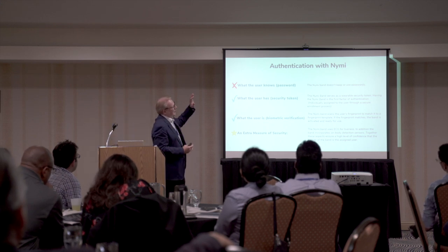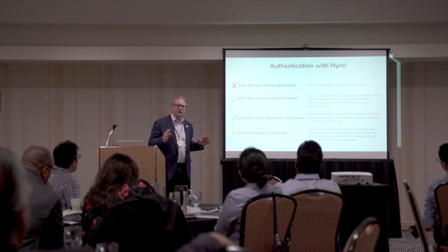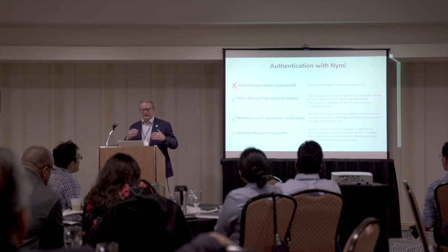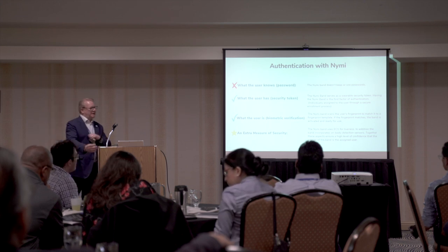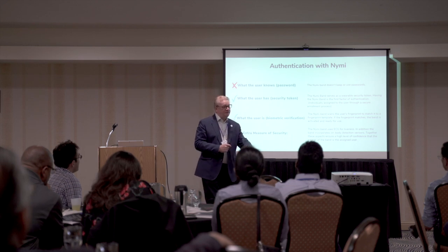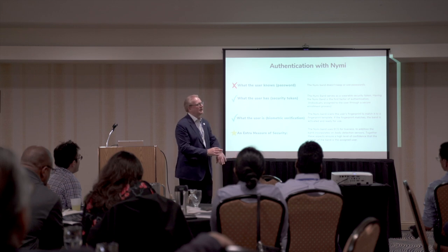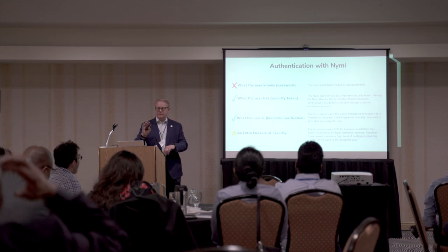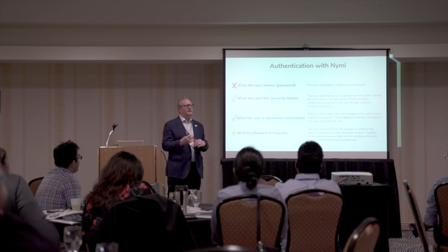As I've alluded to, it's a multi-factor authentication device — you don't need to have passwords. You look at doing away with usernames and passwords to log on to systems, log off systems when you're not there, and for e-signing. We're starting to do trials now using the same band for physical access, for a range of different use cases. This platform is capable of doing many more things. The current focus is logging in and out of systems, applications, and e-signing — based on the experiences and feedback we have from customers.